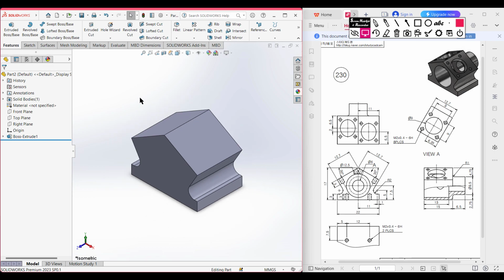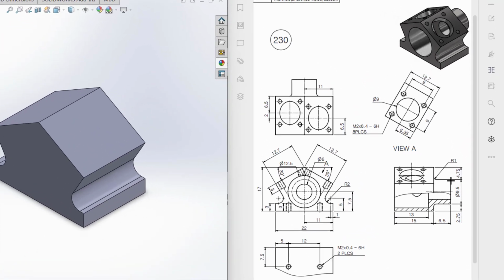Now, this time let's go back to our sketch. In our sketch we can see that we have some circular profile. Here you can see that we have one circular profile, and this circular profile has a diameter of 9.5 unit. So in the back face, I'll draw a circle of 9.5 unit here. Then I'll extrude it to 6.5 unit.